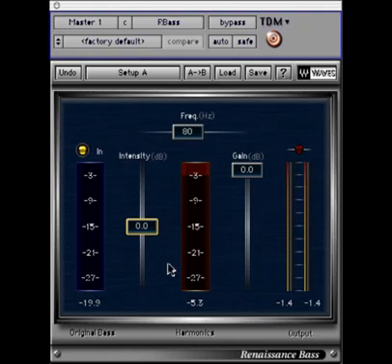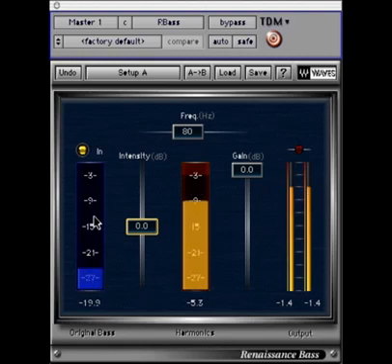On the left is a meter for the original bass level contained in the source audio. In the middle is a meter for the level of harmonics created by Renaissance Bass. On the right side is the output meter with the standard peak hold numbers below the meters. As per usual, all meters have infinite peak hold numbers at the bottom. These can be reset by clicking anywhere in the meter region.